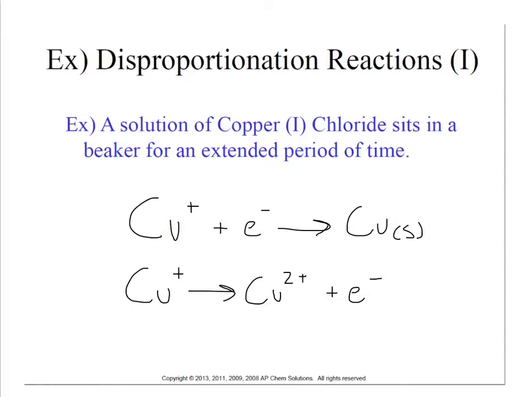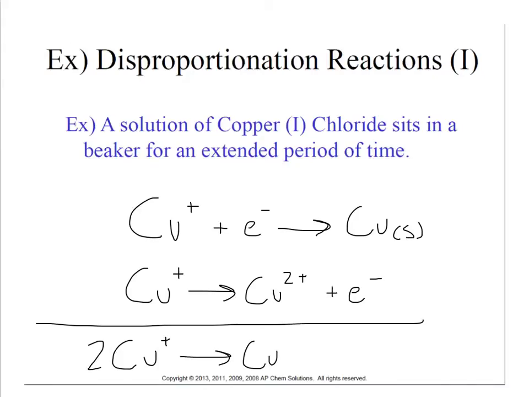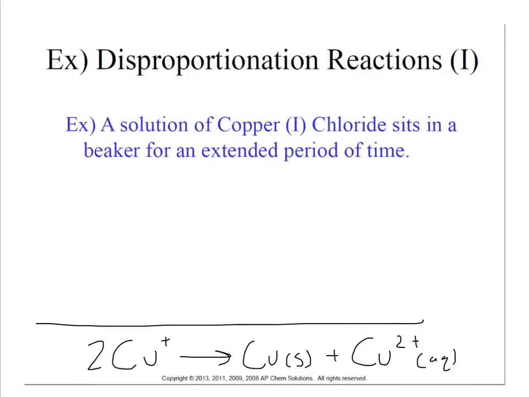So inside of the solution, of course, there's going to be billions upon trillions of copper atoms. Some of them will be oxidized and some will be reduced. And the overall reaction that we would have then is Cu+, and since there's 2 of them, that means you'd have 2 Cu+ that turn into both copper solid and Cu2+, which is going to be aqueous. So we can see the oxidation states are +1 for the original copper. This guy in the solid state would be 0, and that guy, of course, would be 2+. So we have 3 different oxidation states.